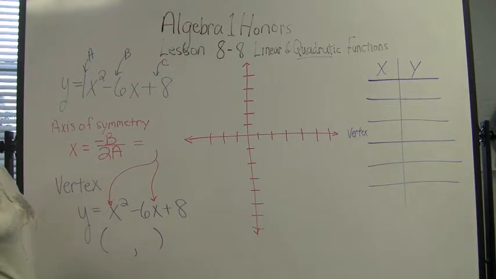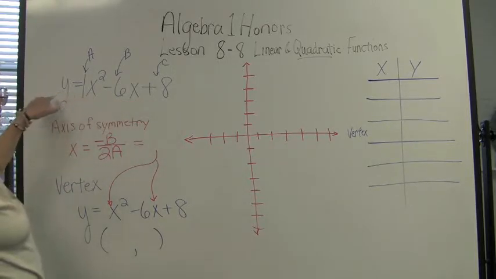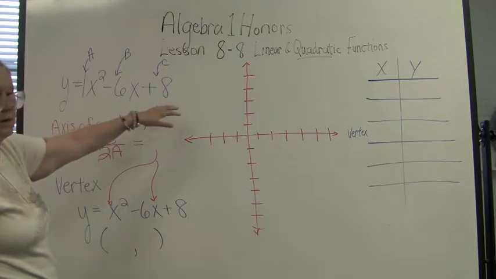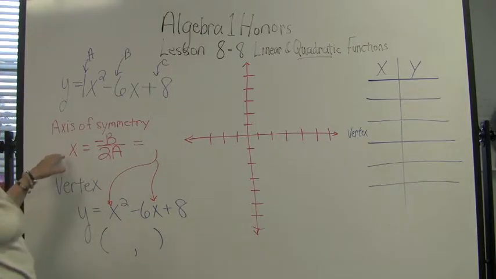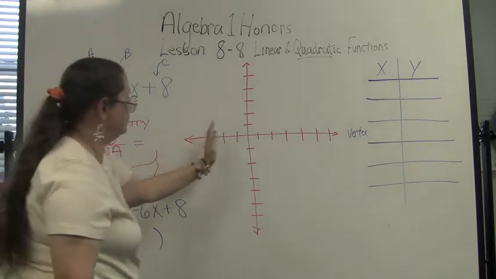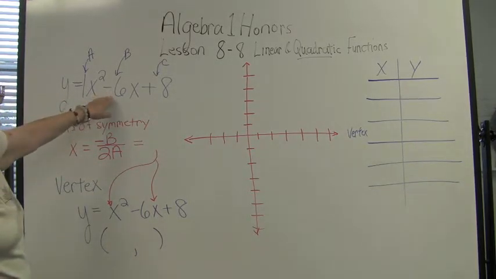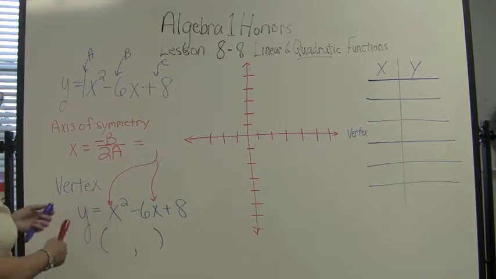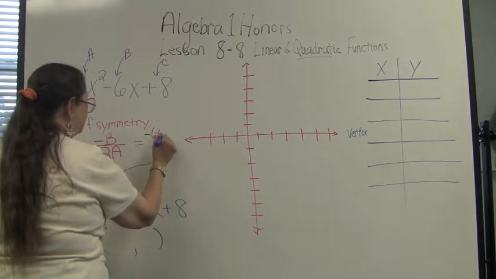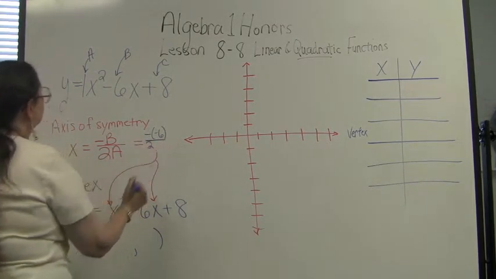Now, the first thing we want to find is our axis of symmetry. We do that by making sure we have our equation in this form: 1y equals something in front of x squared plus or minus something in front of x plus or minus a constant. Okay? And then our axis of symmetry is going to be a vertical line, and we find where it is by taking the opposite of b. So the opposite of -6, because b is -6, over 2 times a, and a is 1.